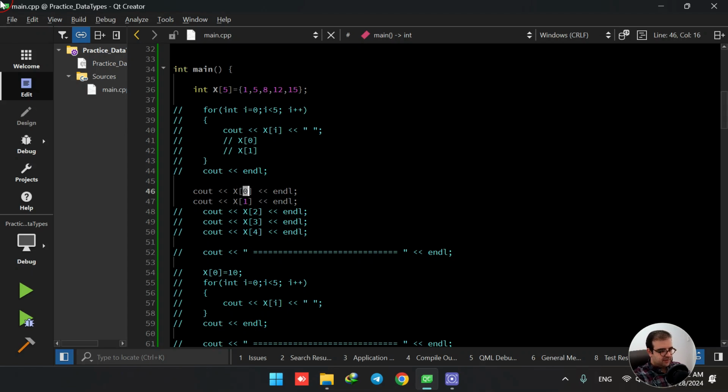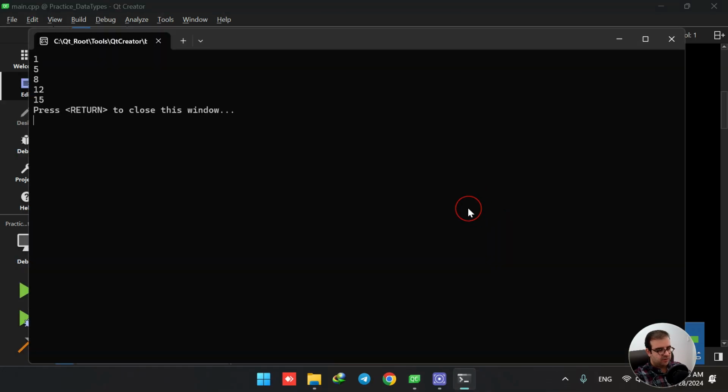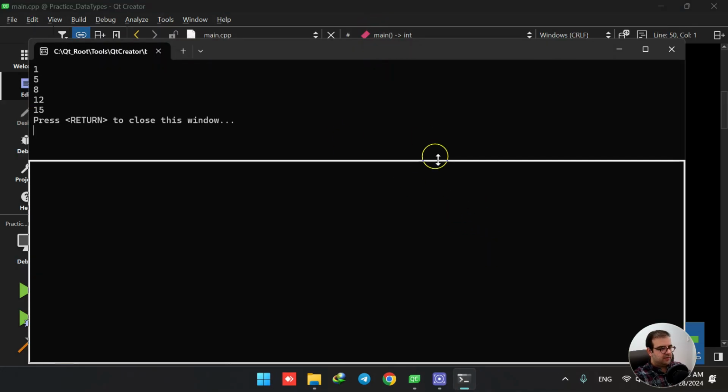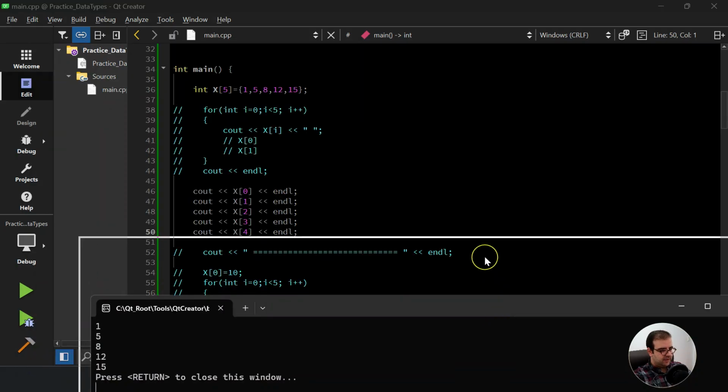So in the brackets, we are saying 0. It means call the first element of the array. Then we have the number 1, which is going to call the second element of the array, and then the third, then the fourth, and the fifth elements of the array. So this way we also can print the elements of the array.